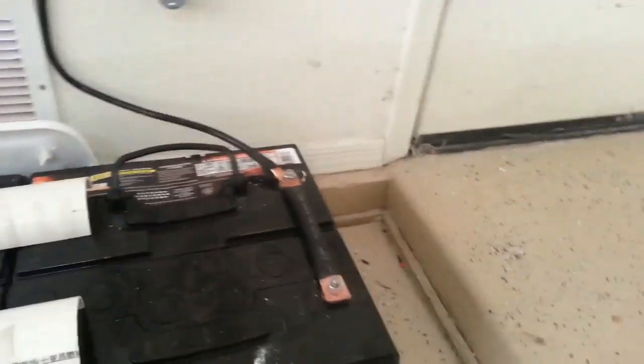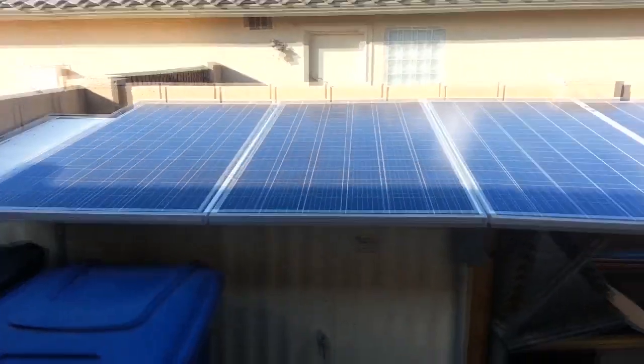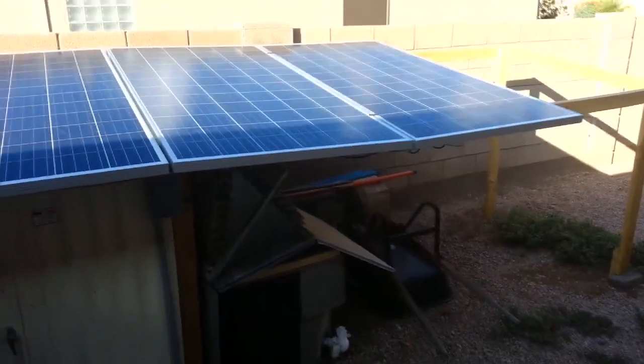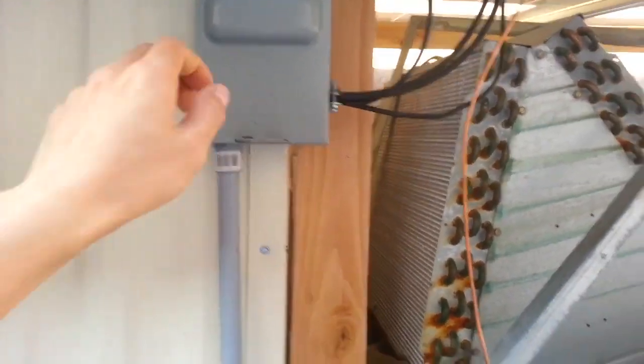And here I will show you my solar setup. We're in the garage right now, so we open this up, go outside. Here's my solar setup. So basically just four 310 watt panels. Two of them are in series and then paralleled together to get me 1200 rated watts.